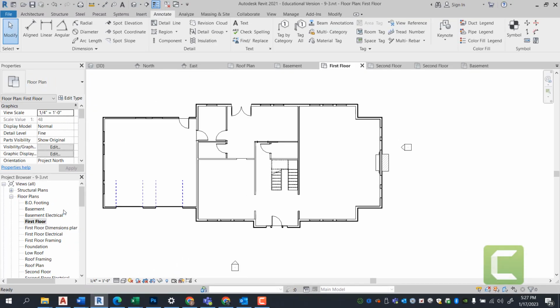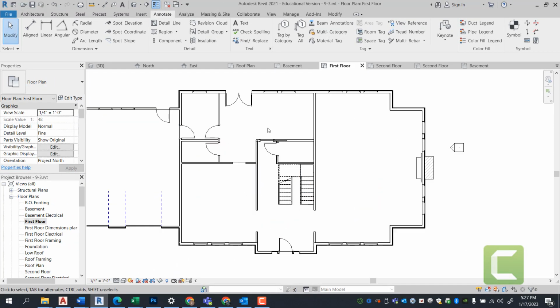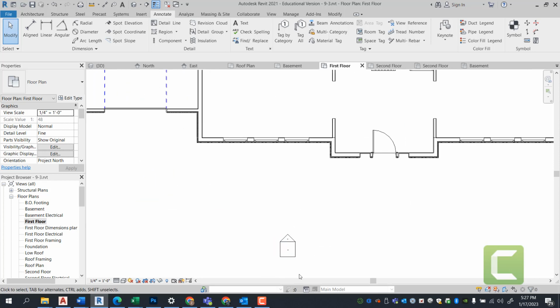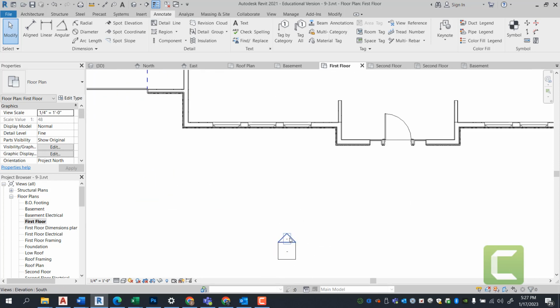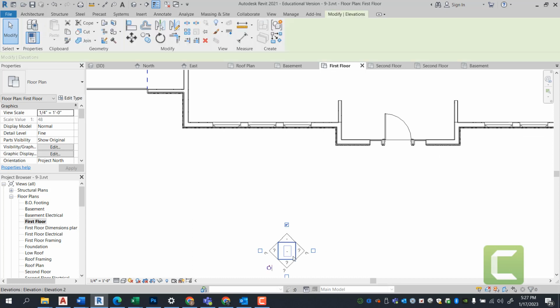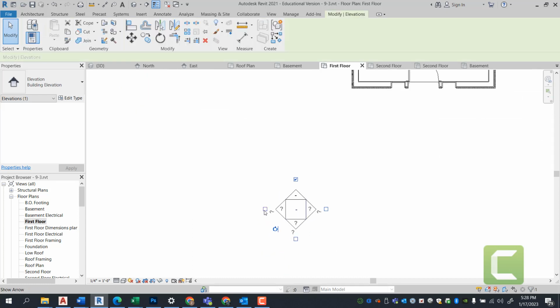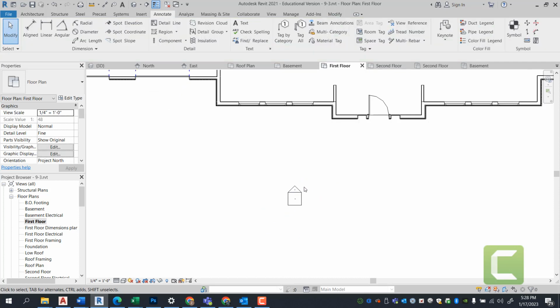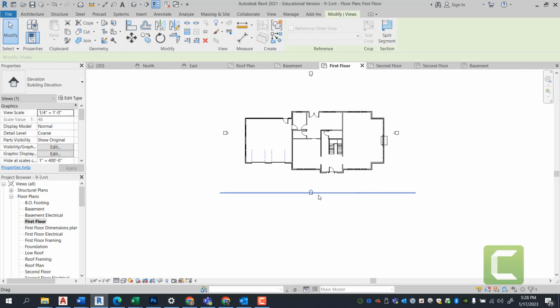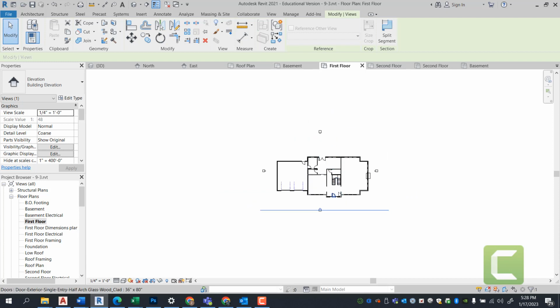Switching back from the ceiling plan to the first floor plan, you are going to examine this right here. This is your elevation icon. So this is what creates the view. If I click on the square, you'll have these multiple question marks appear, and this is to create other side elevations. Now, when I click on the green triangle here, you're able to see an infinite line for a view. These are the snap points for where your views are starting from, and its depth is infinite, meaning it's moving in that direction at infinite.